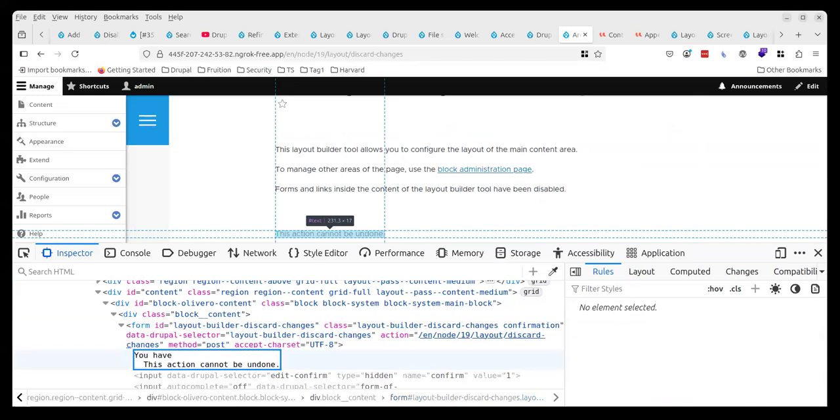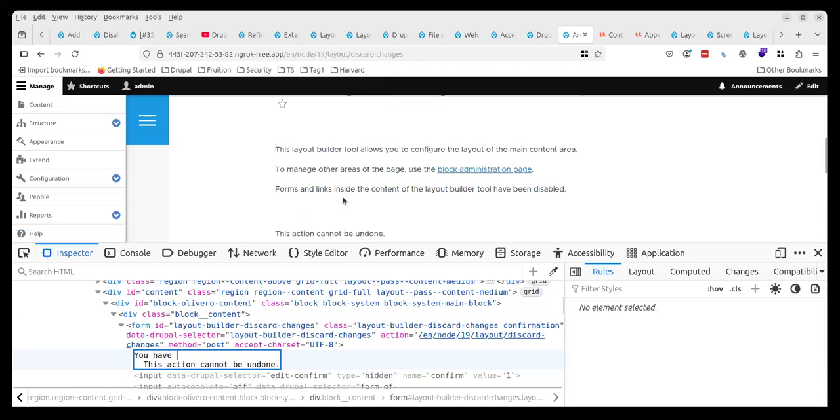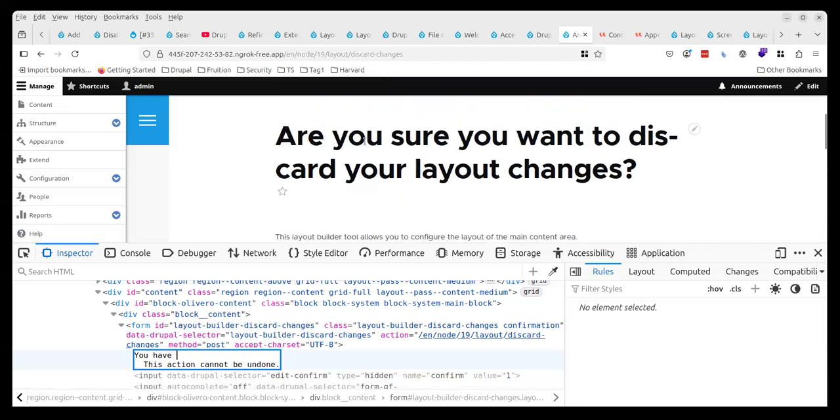I think the only thing I would recommend in regards to the title is to avoid that conversational question and lengthy sentence style that is used currently. It should be a regular page title, providing what is happening in the context. Okay, so keep the title short instead of making it a question. Make it declarative. Discard your layout changes, for example.